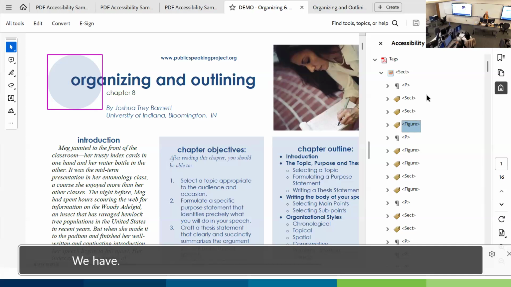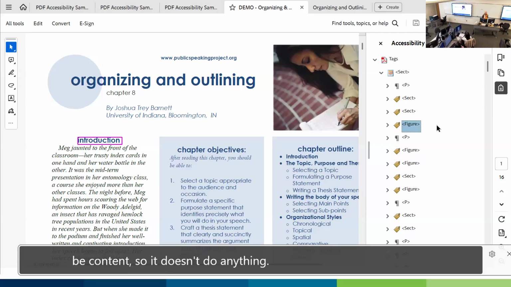But now we have a figure. We have an image that's just this circle. Now that's purely decorative. There's really no need for that to be exposed to assistive technology. And if someone with assistive technology was going through using a screen reader, this would just be announced as graphic. We'll get into alt text more later, but this particular image does not have alt text, and so it would just say graphic. They would know that there was an image there, but they wouldn't know what it was, if there was supposed to be content. So it doesn't do anything good there.